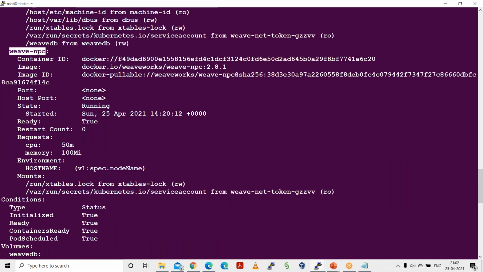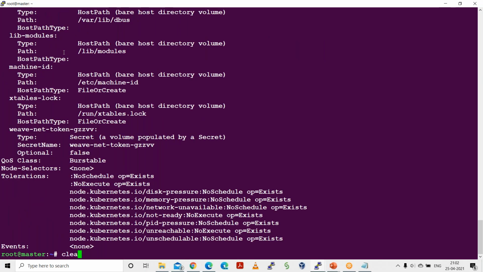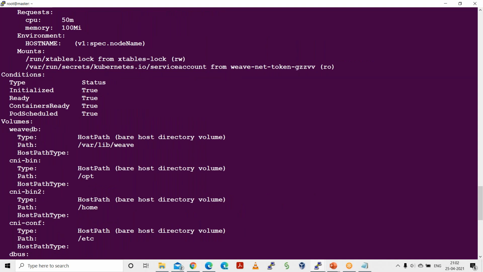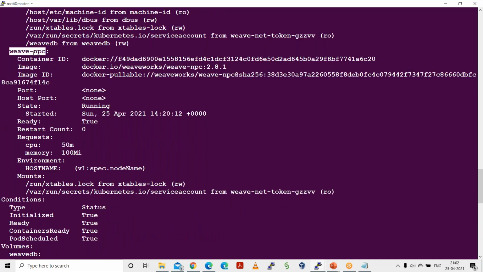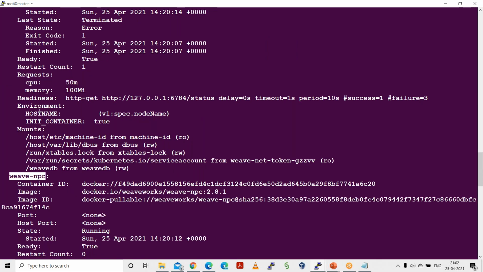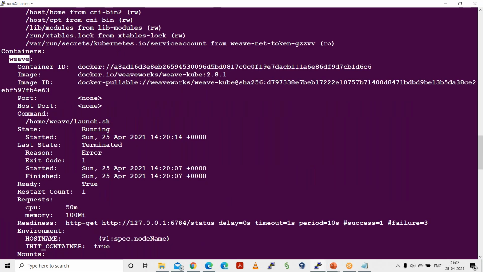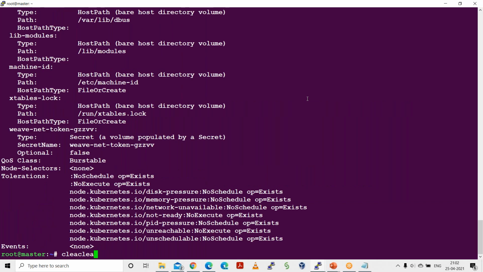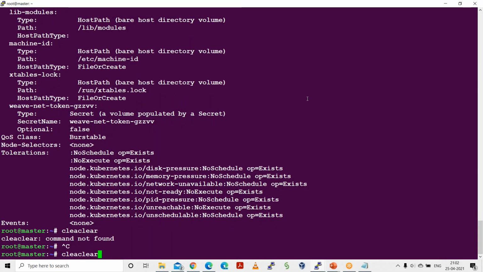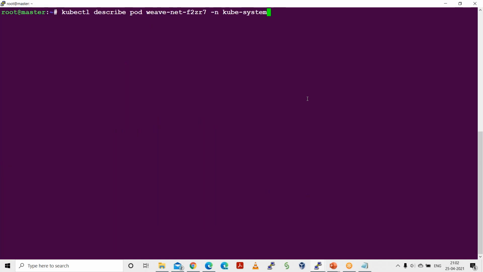And if I want to find out the logs of this, I can find out. So how do I do that? Which command did you use to get to this page? Describe. Can you just press the up arrow once? One second, let me just pick up the container name. This is the view container, right? So let me take this one. Yeah, this is the command I have used. Okay, got it. Thank you.